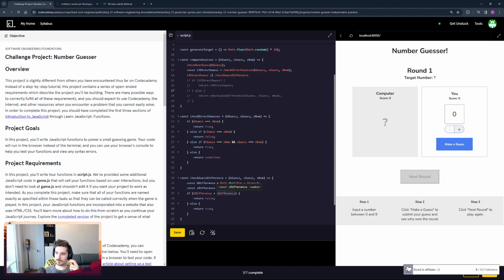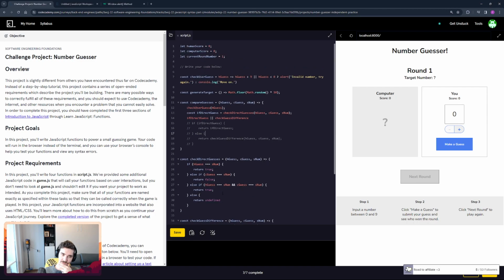Because a function only returns a value if it is passed to return. If you say return to. I mean, it's technically, these are not functions. These will just be straight up Boolean values in here.